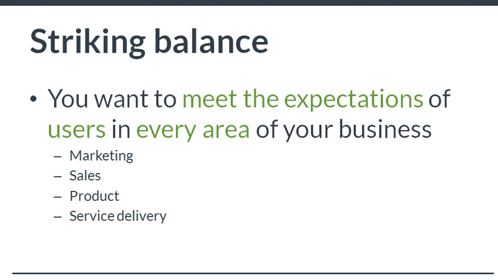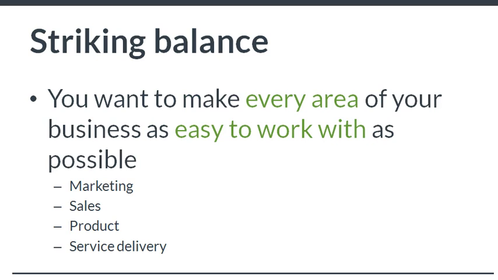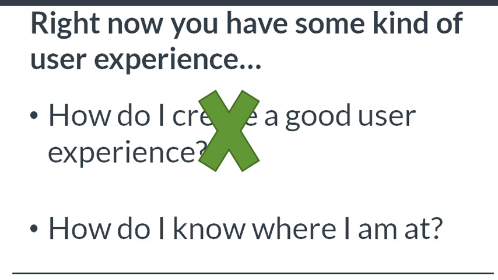What you're aiming for then is a balance between these two. You want to focus on meeting the expectations of your users in every area of your business, from marketing to sales to product to service delivery. You want to know what your customers expect, and you want to do your best to deliver on that. At the same time, you want to make every area of your business as easy as possible to work with so that you don't degrade your user experience and drive people away.